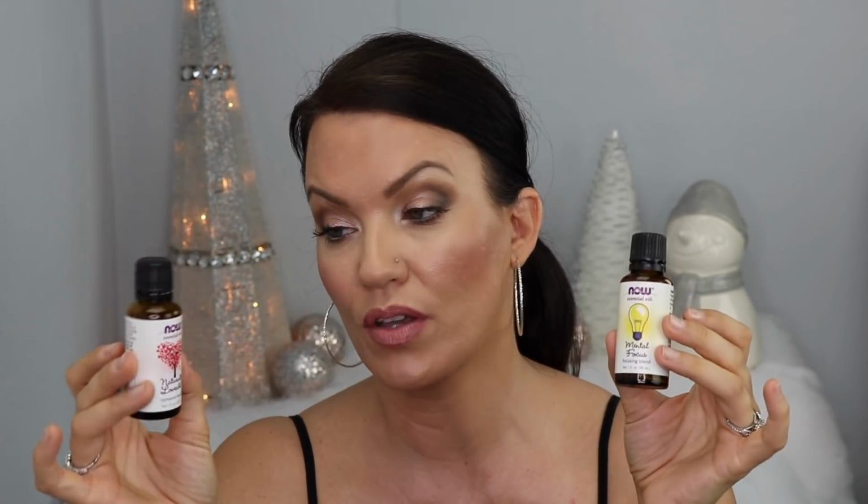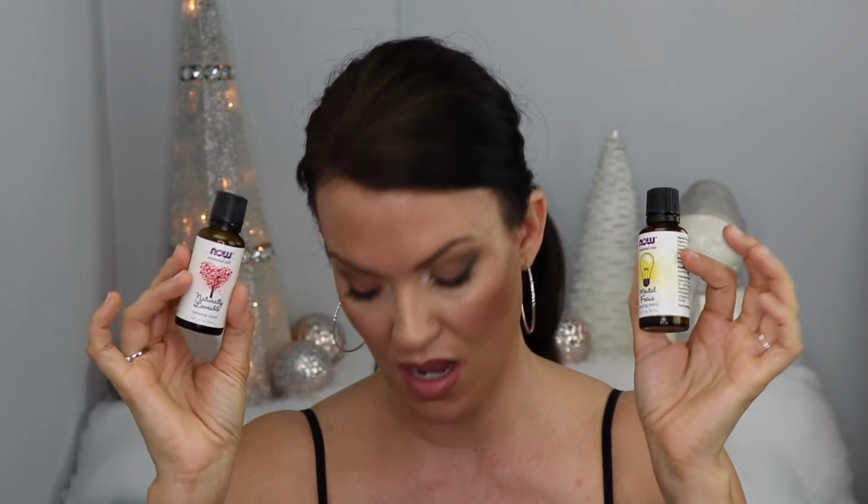But I get these in a whole kit, and every now and then they go on sale, and they're pretty inexpensive when they go on sale, but I'll link all these down below. But I buy these constantly. I've tried a ton of other brands of essential oils, and honestly, they don't mist up the whole house the way these do. You just need a few drops of this one. These are so good. I buy these all the time. Like I will have this in the mister and then turn it off, and then we'll go out of town for two weeks. And when we come back, the house will still smell like this. That is how potent these things are.